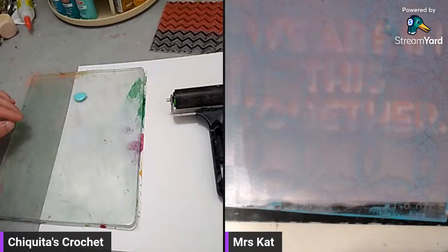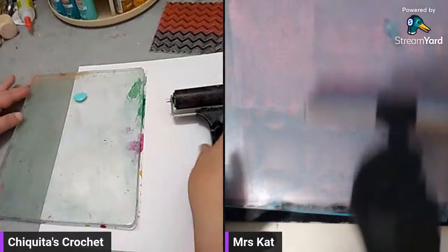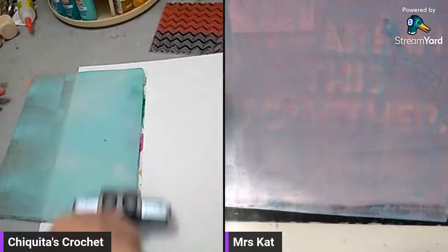Oh, almost out of my pink. I like the hot pink you have. I'm going to have to order some more of this. I really haven't used a lot of it. Getting paint on everything. Oh, I left this paint over here. Oops. Why isn't that one spot taking paint?